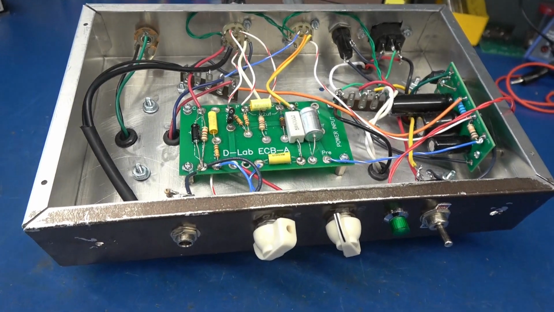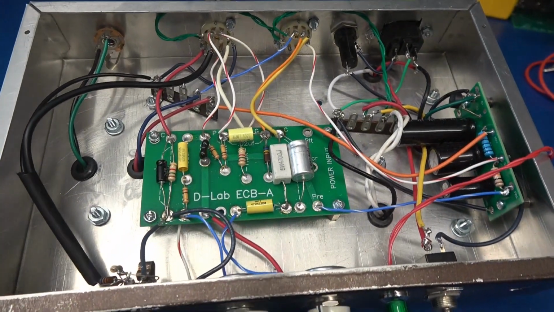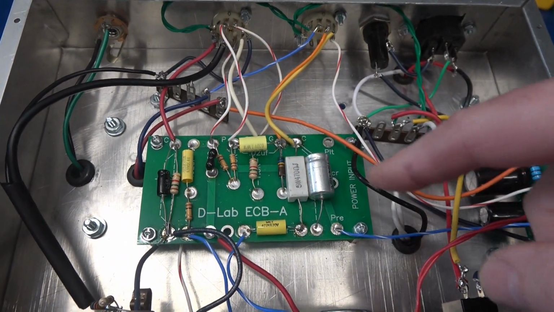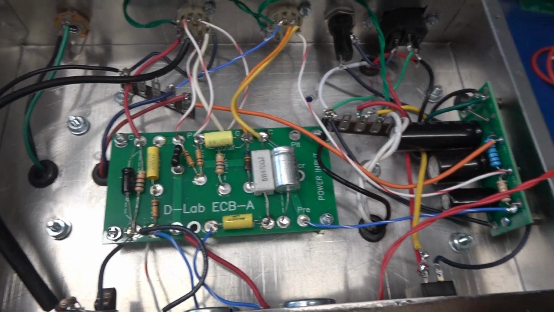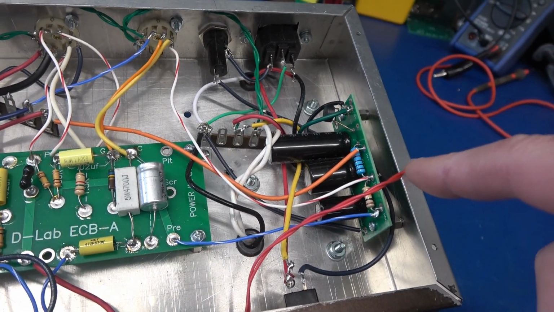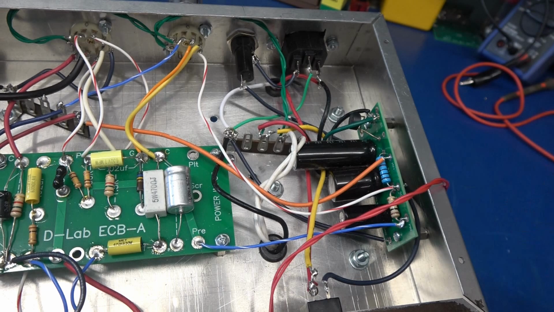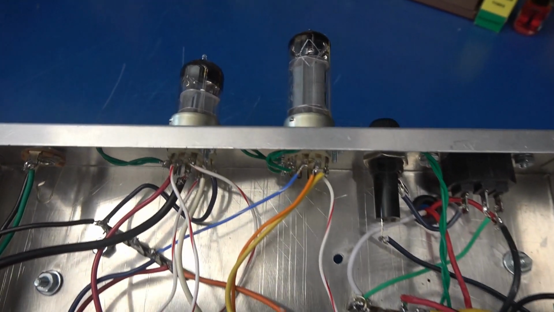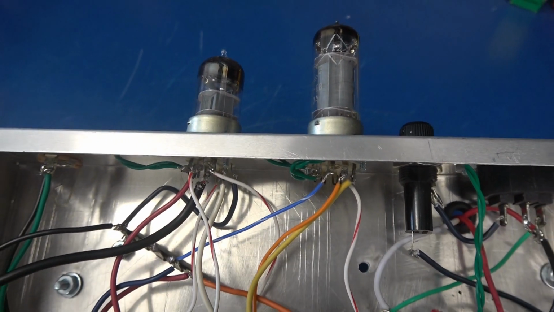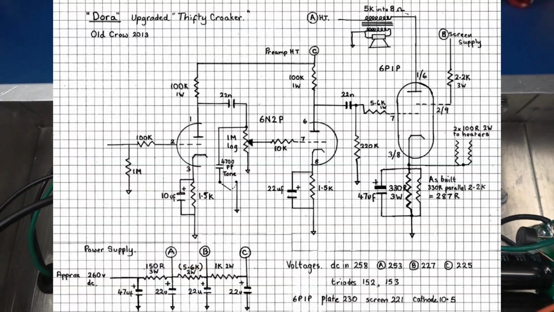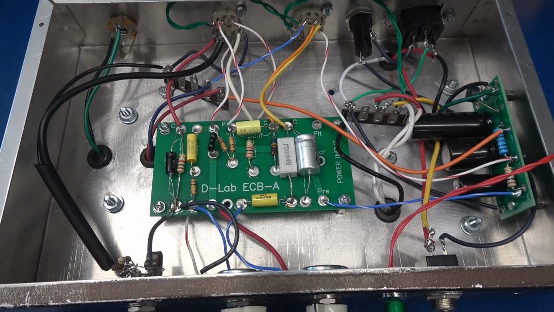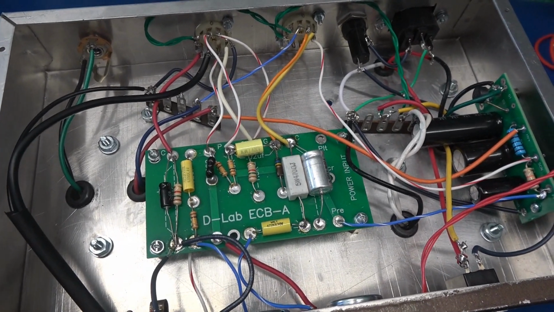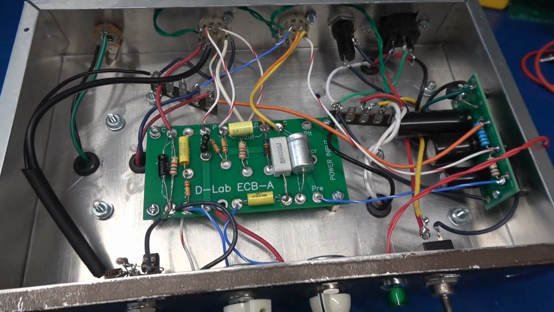All right, bottom side, this is where it gets good. This is a simple Class A design utilizing a D-Lab ECB driver board. Never heard of that guy. And a power supply module with a rectifier and capacitors. The tubes are Russian made. I understand that this design was from a schematic called Dora. Well, Dora, I think maybe you should have explored this wiring because we got some work to do.